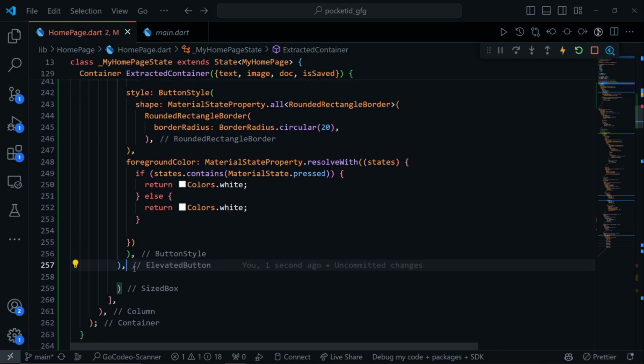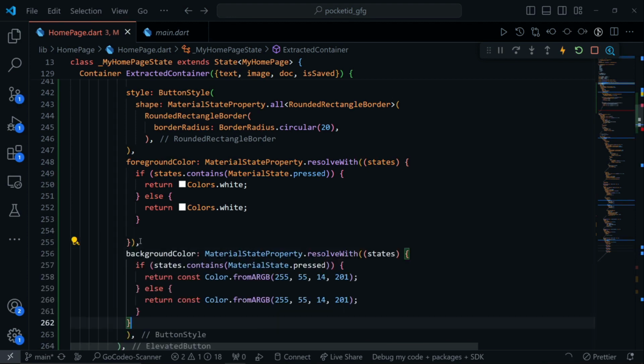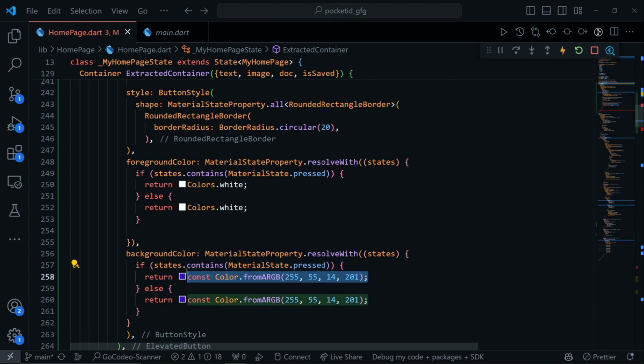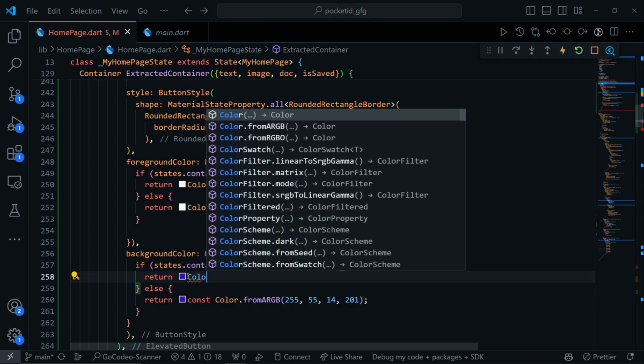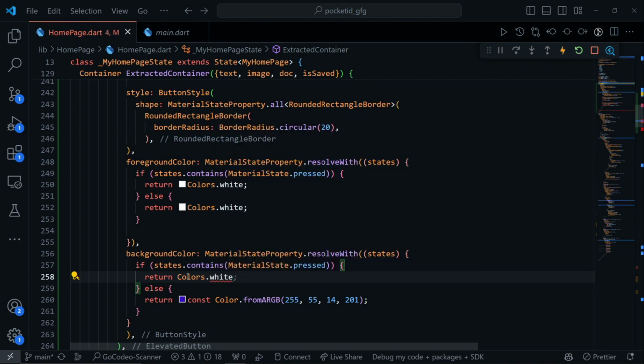Okay, so this part is done, and right after this color, we have to add the background color. So the background color will also be added like this. If you are going to press it, it will be returning const Colors.white. So Colors.white. Okay, same goes here.